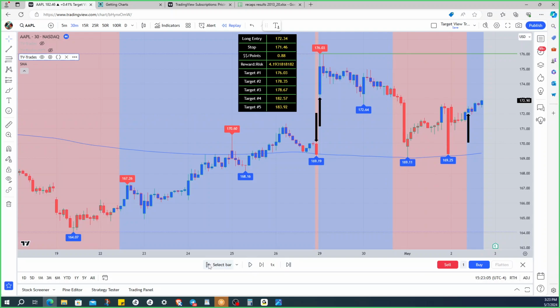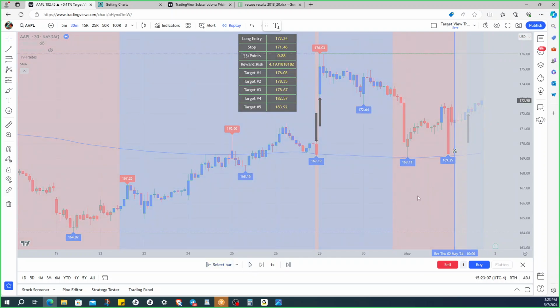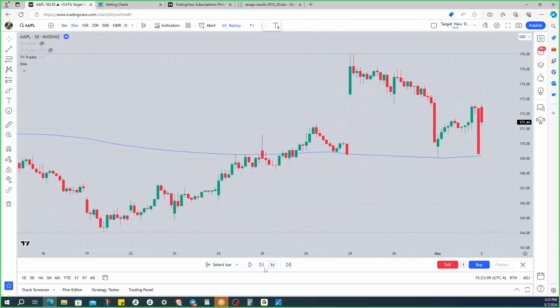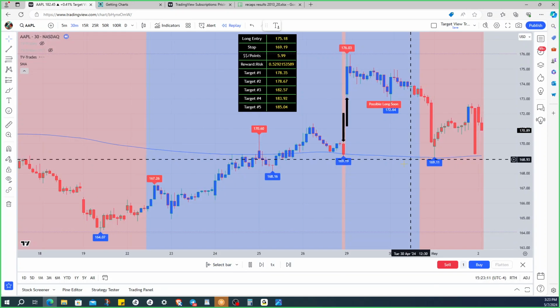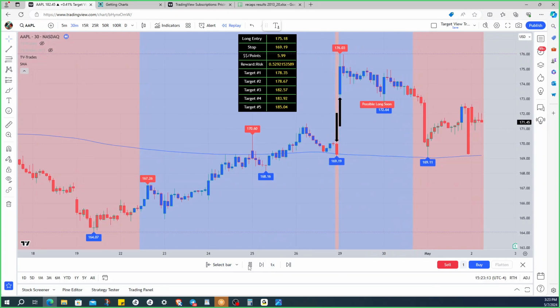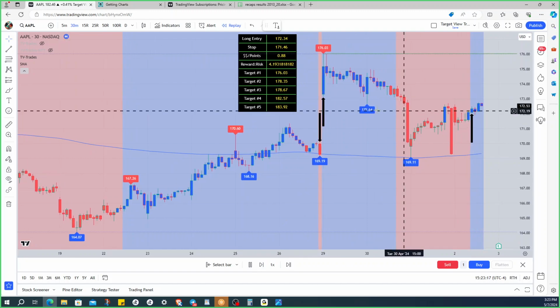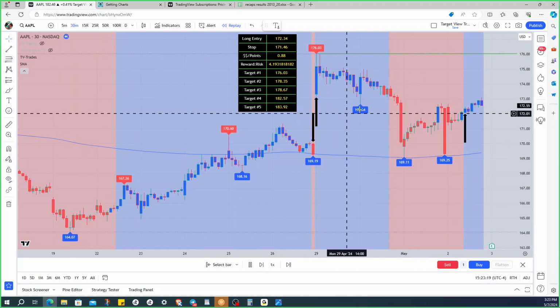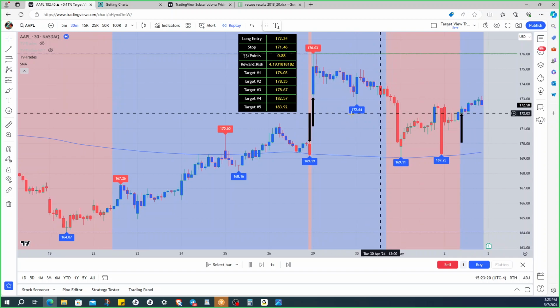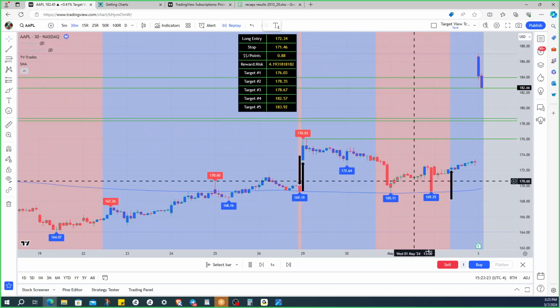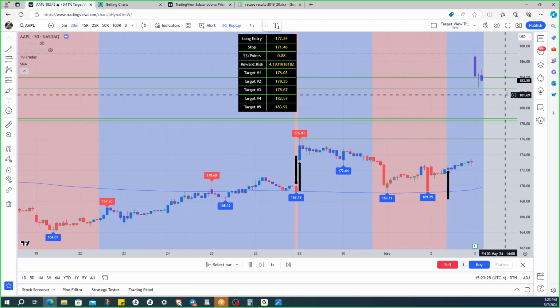And that's the beauty of it: it'll let you know ahead of time if a trade is coming. Most of the time, not all the time, it'll let you know ahead of time when a trade is going to trigger, usually a bar before. Did you see it right there? Impossible long soon.